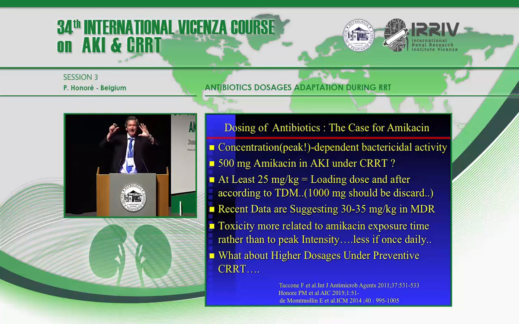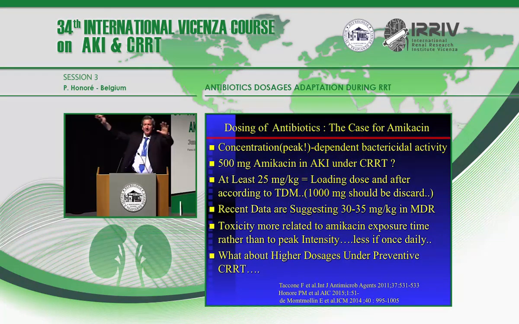I give you an example. For endocarditis, we still see patients with gentamicin 3 times a day. Crazy, crazy, crazy. Why? I mean, you never achieve a peak like this. And you hit the tubule 3 times the same day. It's been shown to be very damaging for the tubule. So you need to give it 1 time. For gentamicin, 10 milligrams per kilo the loading dose, and then 7 milligrams per kilo per day, okay? So very important to have in mind.